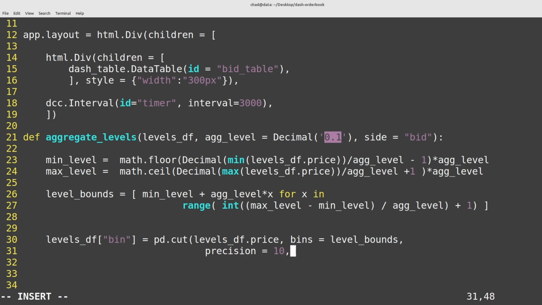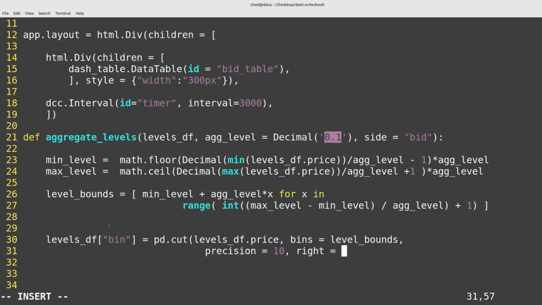By default, it's 3, which should be enough, but I'm going to set it to 10 to make sure things are done properly. And then finally, we have this variable called right in here. And what this does is it decides whether a value on the right edge of the bin should be included. So if this bin goes from $1,000.10 to $1,000.20, should a value of 1,020 cents go into the bin or not? Or should it be included in the next bin?